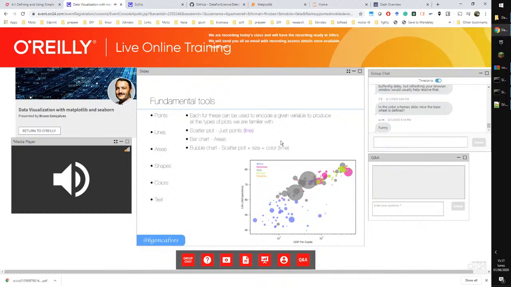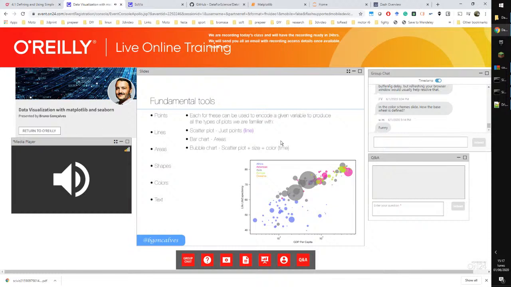You can add color as well. So different points will have a different color representing some other variable. In this case, the different colors correspond to what the continent is. You can even add a fifth dimension, which would be time, where you make the picture change over time. So you animate it and so on. So you can see how even with very simple tools, you can start building up fairly sophisticated things simply by combining them in smart ways.